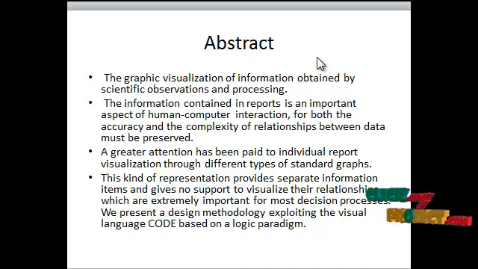The visualization of information contained in reports is an important aspect of human-computer interaction. For both, the accuracy and complexity of relationships between data must be preserved. Greater attention has been given to individual report visualization through different types of standard graphs, for example histograms and pies. However, this kind of representation provides separate information items and gives no support to visualize the relationships, which is extremely important for most decision processes.